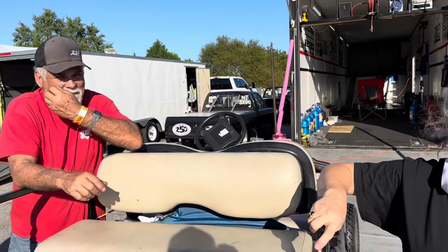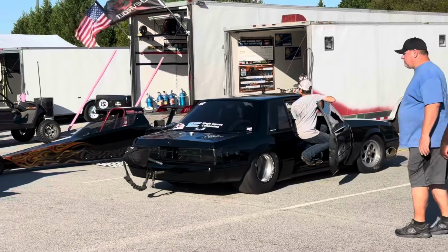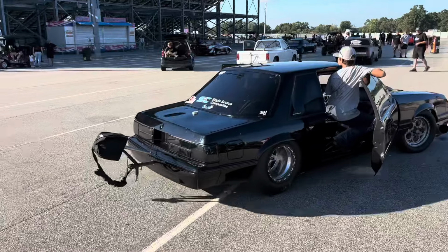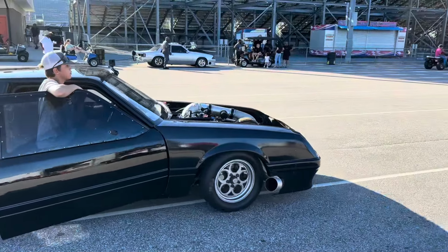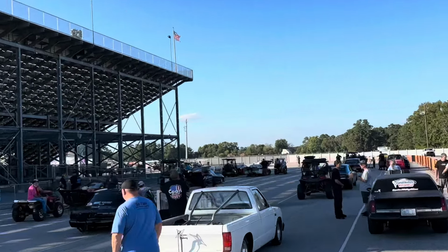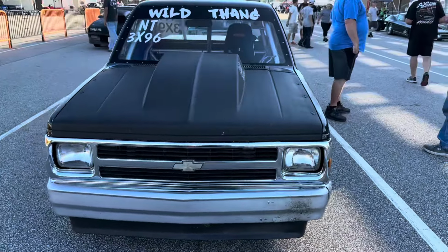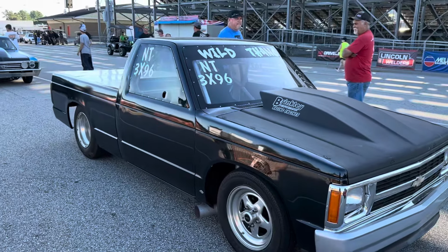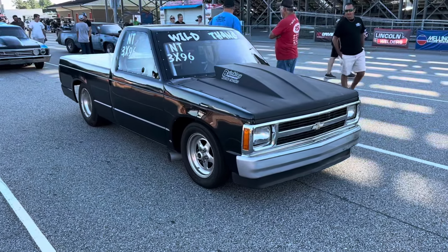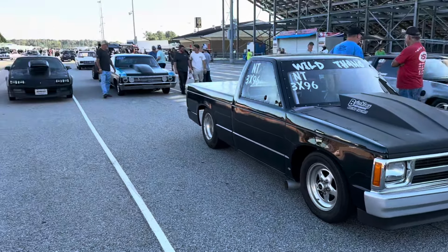Yeah, so we got to race Steve, Wild Thing. They both do monster wheelies and drive the wheels off of these things. So we're going to get out there and try it. Nitrous against turbo. Let's go, baby. He'll get down, it's going to leave wheels up in front of me, I promise you, and we're going to have to try to go around them. If we're lucky we'll get the win. If we're lucky, we will also get the loss, and we get to go home before it gets dark. So we want to win, but if we lose, it's all right.